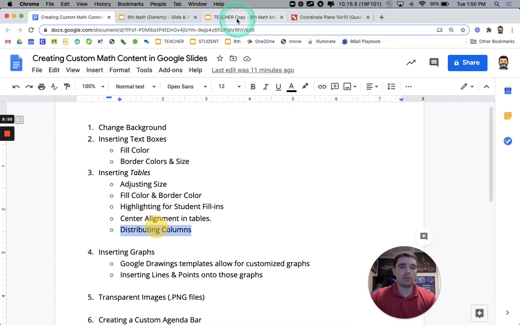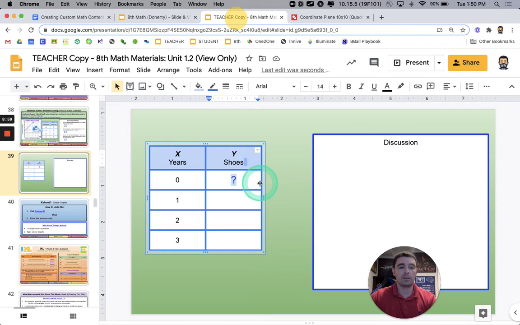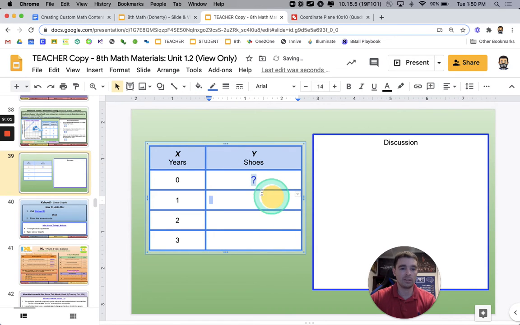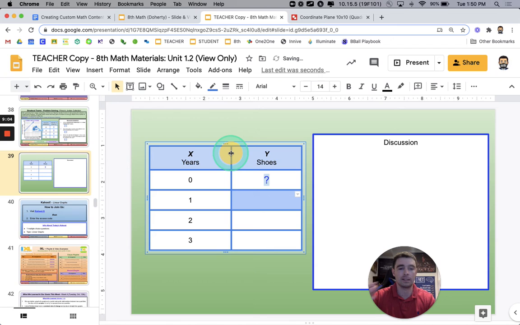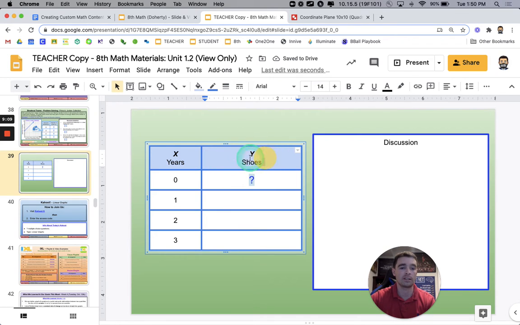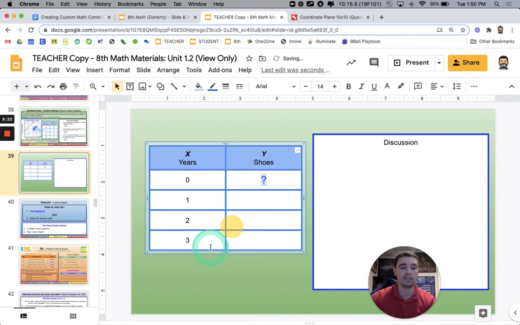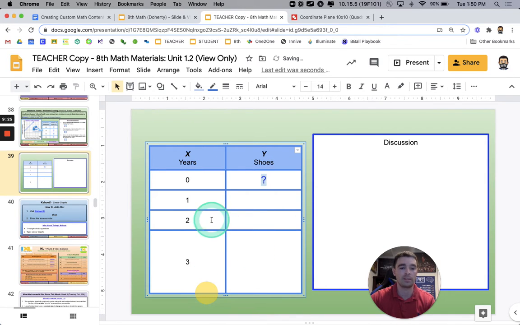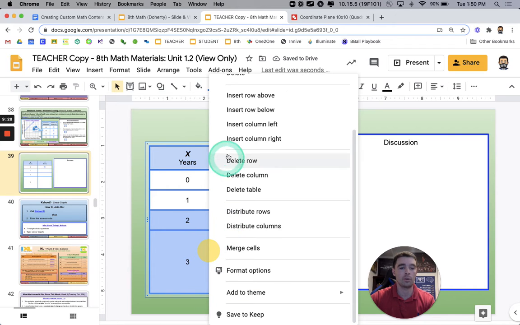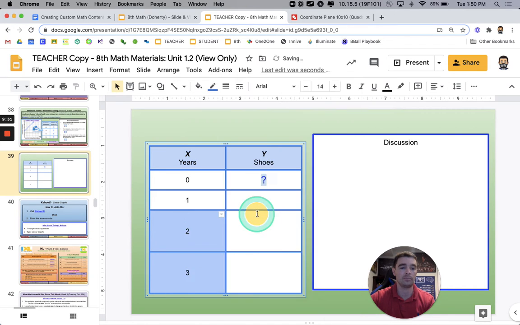The last thing I want to show you, sometimes you're playing around with this and one column is a whole lot bigger than the other, and you're like, I just wish these were even, and you don't want to sit here and try to play and get them to nice and even. There's a nice feature that lets you evenly distribute any columns you select. So if I select both of these columns here and I do secondary click, bear with me, my computer's getting a little laggy. When I do that secondary click, there's this option to distribute columns, which kind of evenly places this. And then also maybe I have one row and I want them all to be the same size. So I'm going to show you just with row 2 and row 3. If I wanted those to be the same size, distribute rows, and now that's there.